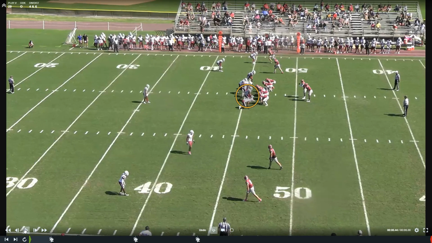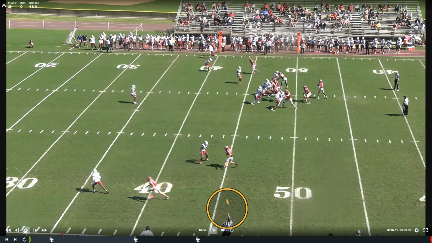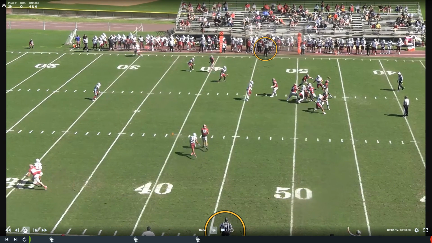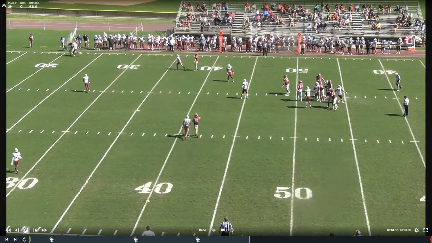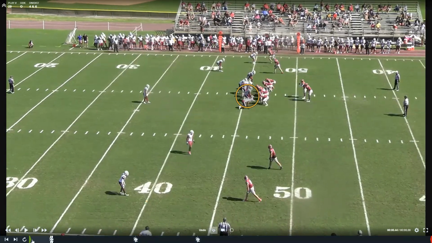On this play, we correctly identified defensive offsides, live ball, foul simultaneous with the snap, and we get our flag in the air. But as this play progresses, you'll notice that as the ball is released by the quarterback, our short wings are static and don't move downfield.